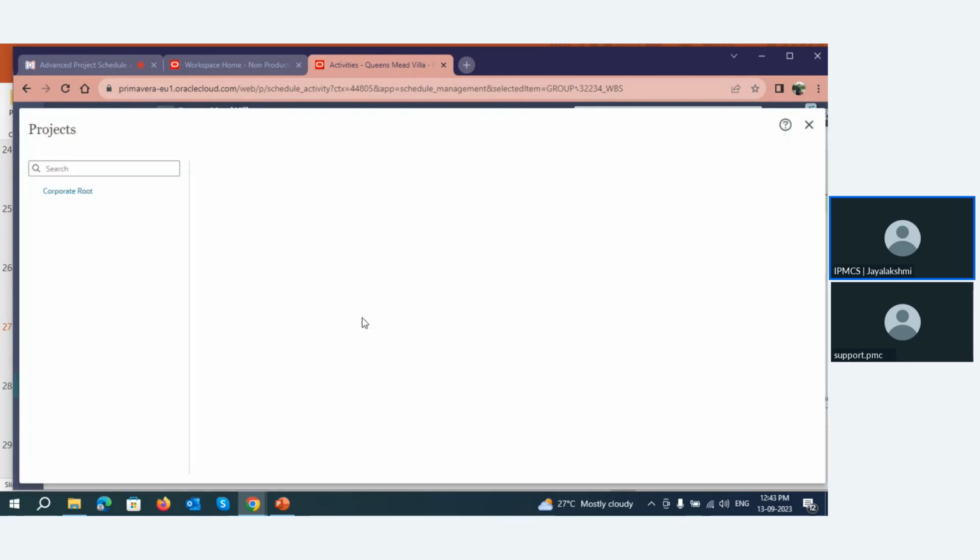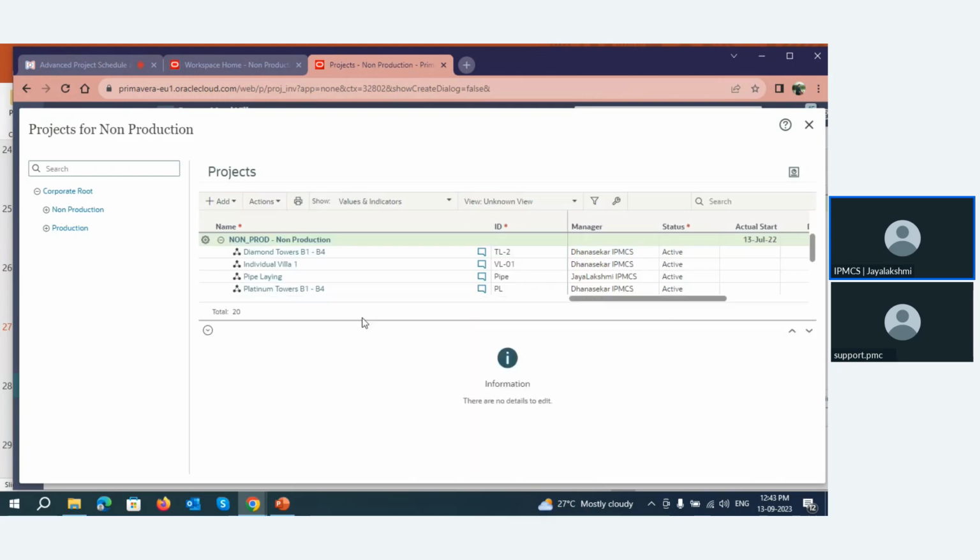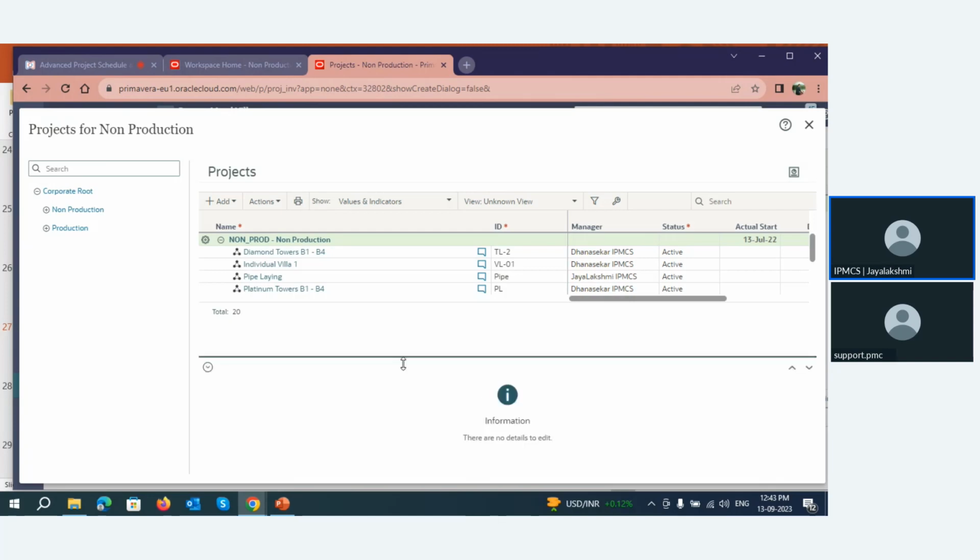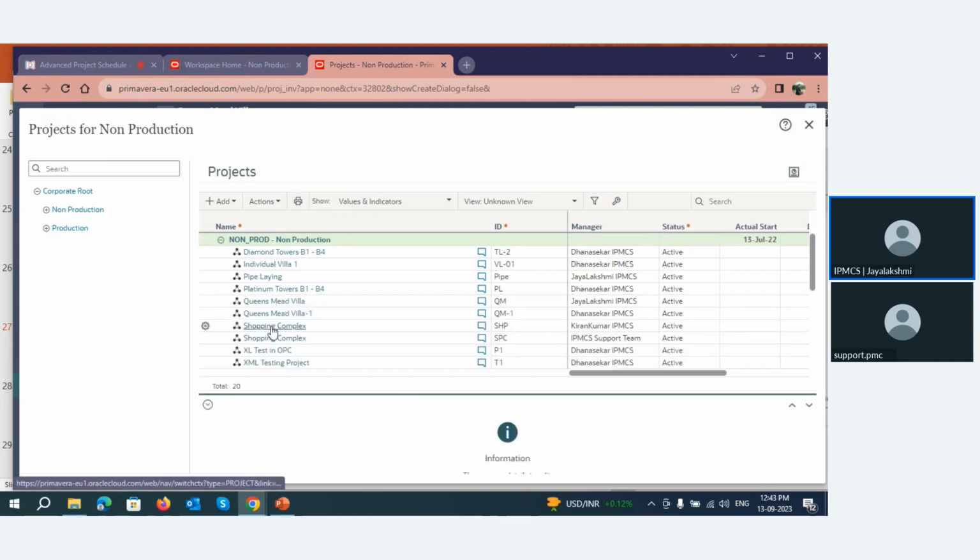Click on view all projects. Inside OPC, we can add files to each and every level, and we can interlink the files between different levels also. Now let me select the project to which I need to add the files.